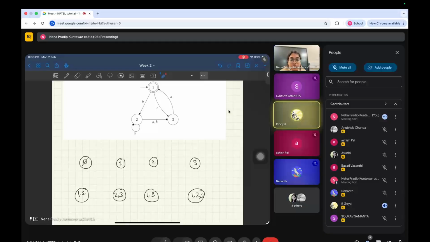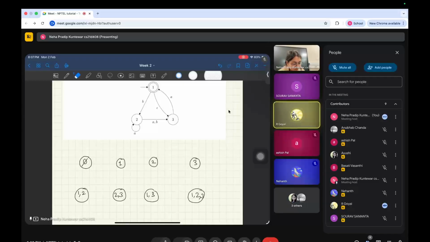Even in the subset construction method, we won't be considering all the states. We will start from the initial state and only consider the reachable ones. There are several methods. The one I am talking about is that you blindly make all the subsets, then add transitions and remove the redundant ones. Whereas if we do what you are saying, you'll not create those states in the first place. Can we use the second one, considering only the reachable states? Sure.